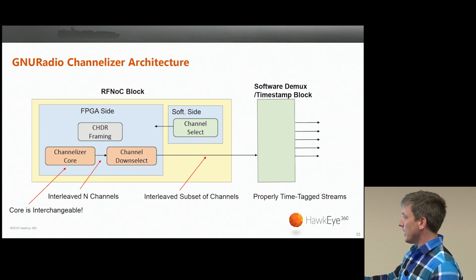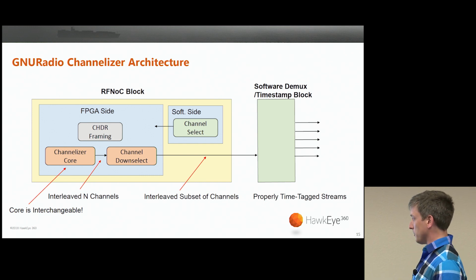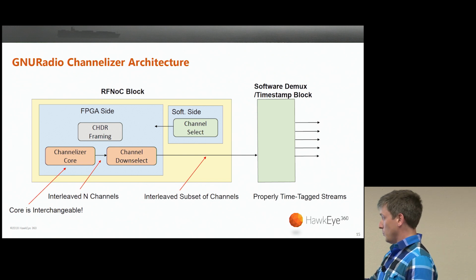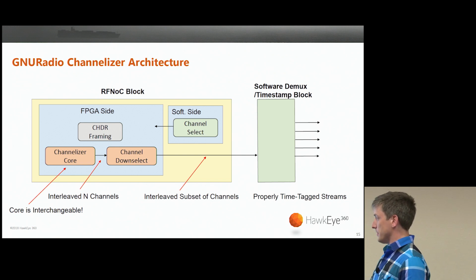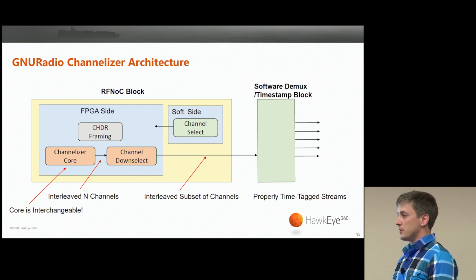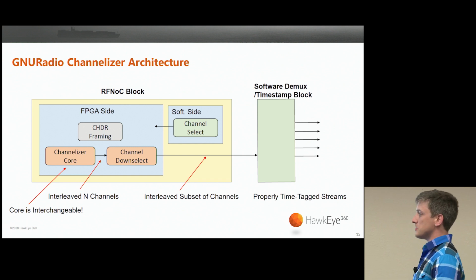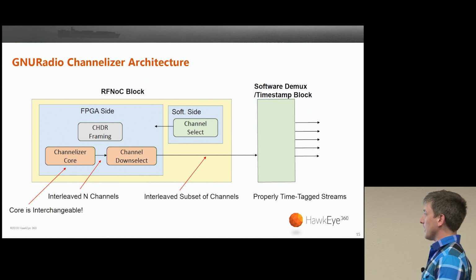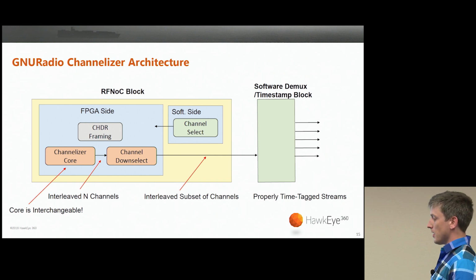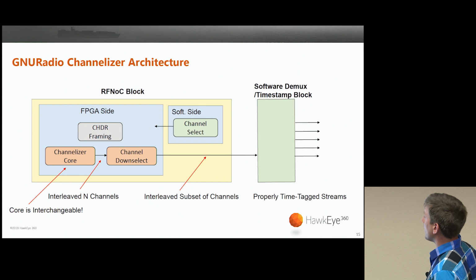In the FPGA, we have the channelizer, which is replaceable or interchangeable with other channelizer implementations. That outputs interleaved channels. You have a down selection, which looks at those interleaved n channels and takes only the correct indexes, passes them through a streamer to the processor, and then you have a demuxer, or I guess a muxer, in the software.